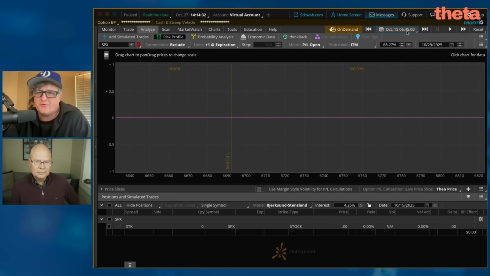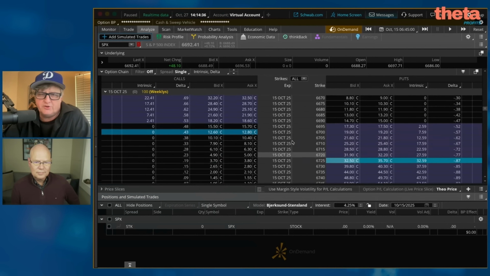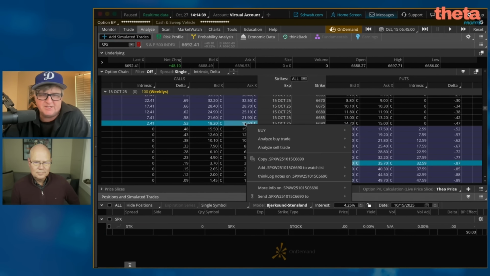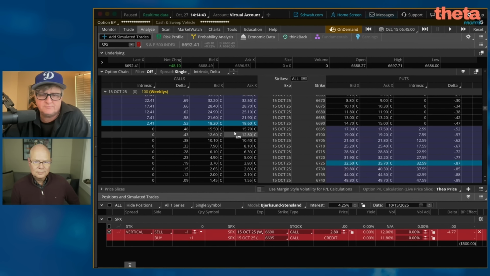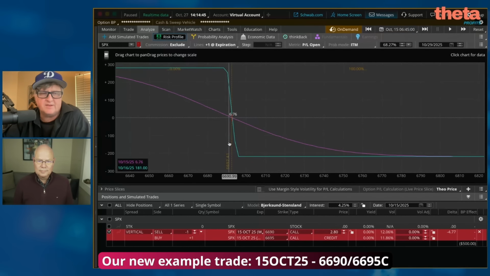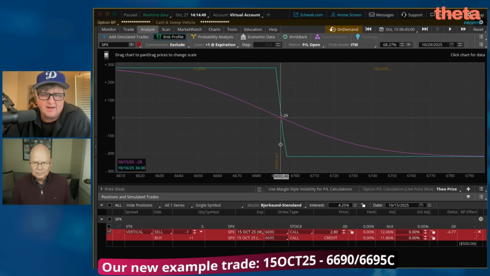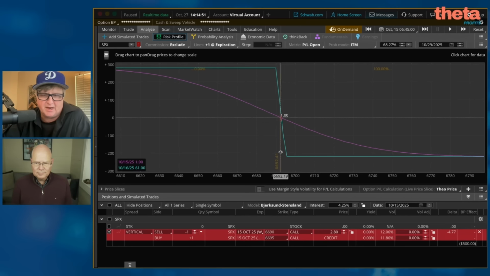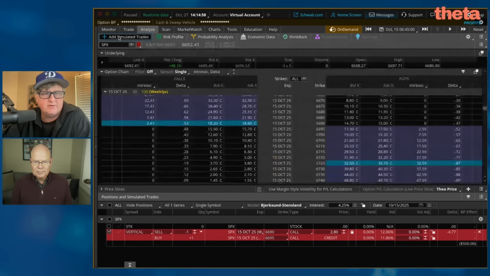So we're back at 6:45 in the morning. Let's go to the call side now, and I'm going to sell an at the money call spread like this. So this is just like the initial position. Let's just say that I was wrong and I put this trade on at the same time. So I have a credit of 280, which is nice. That's what I want. And now I want to put my hedge on.